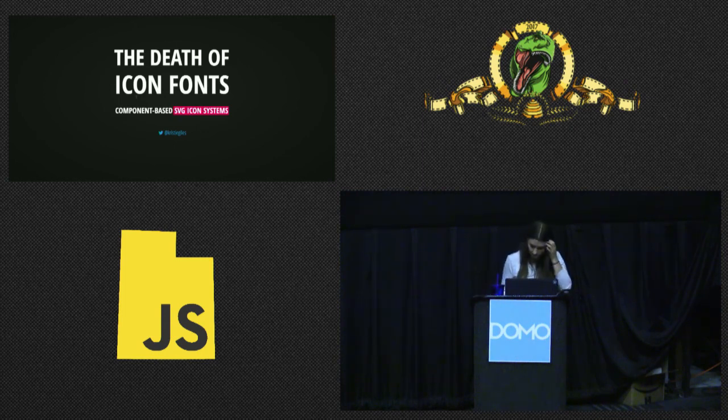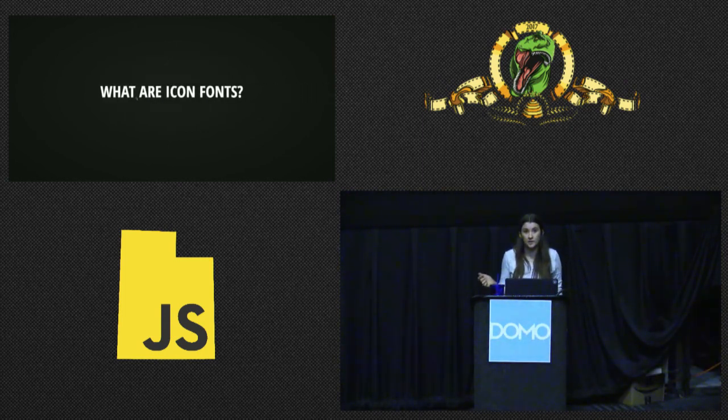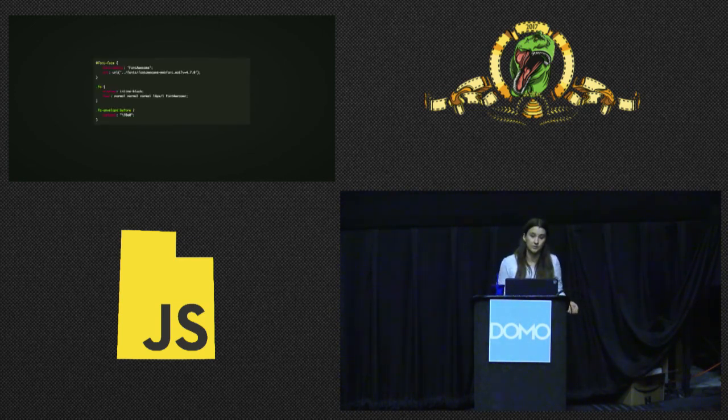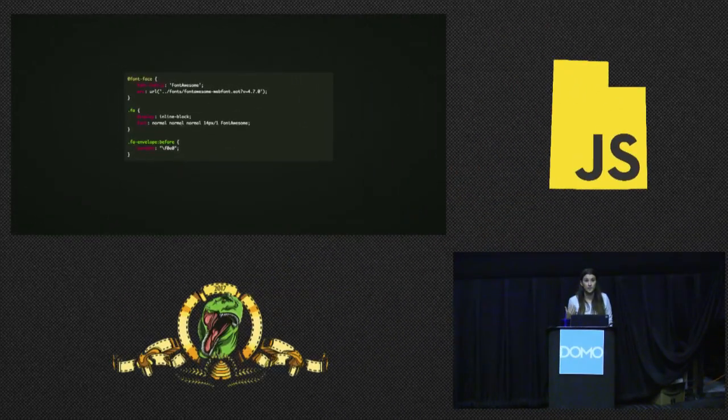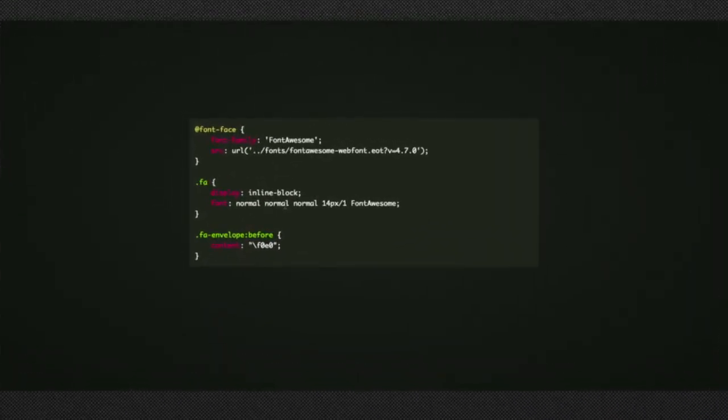So icon fonts are just fonts, but instead of using letters or numbers, they use glyphs. Generally, you use them by importing the font either in a link tag in your HTML or in a CSS import, and then you set the Unicode value for your icon in a pseudo element, and then you set the font family to the font, and then in your HTML, it's super easy. You just add the right classes, and your icon's automatically the right size, color, and alignment as the text you're using it by, which is super convenient.